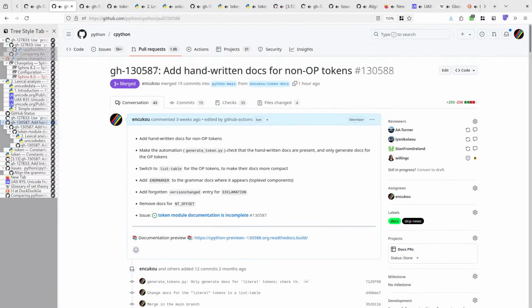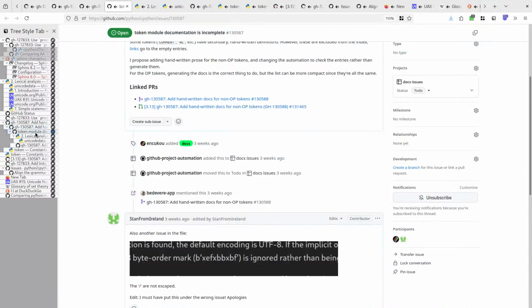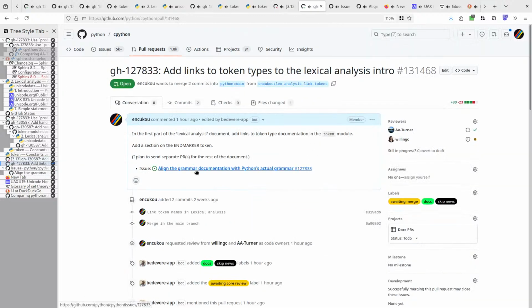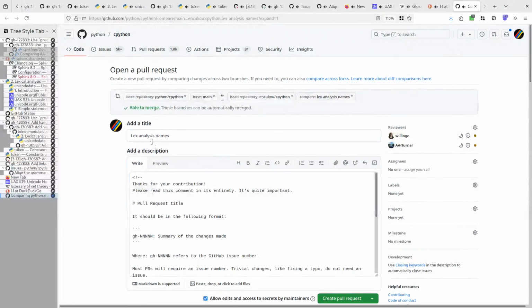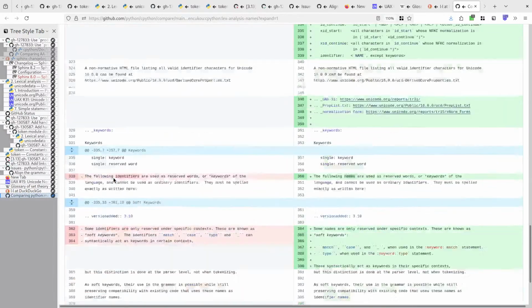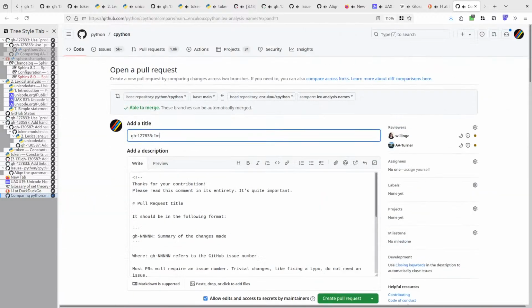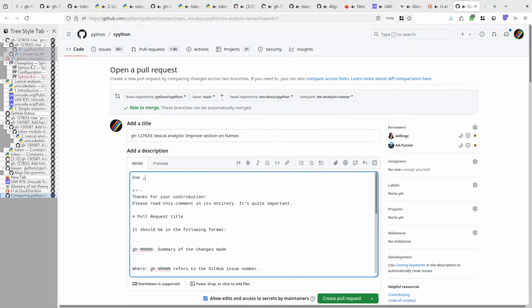Should again be, where's this issue? So use consistent terminology.